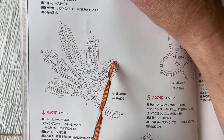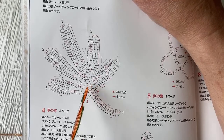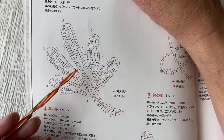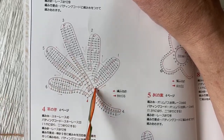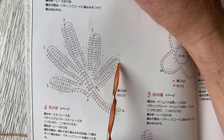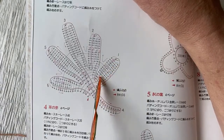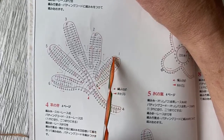I'm trying to see what else I did not tell you. Okay, a few more. You see broken lines like that right here throughout the work. Everywhere you see this broken dotted line, this shows you places where you connect single crochet stitches or your crochet to the previous rows. For example, when we make our first row, this broken line here shows you which way you go. You turn and you crochet the next row. Then again you have this dotted line here. You crochet this direction. And again here, the same way, you see?